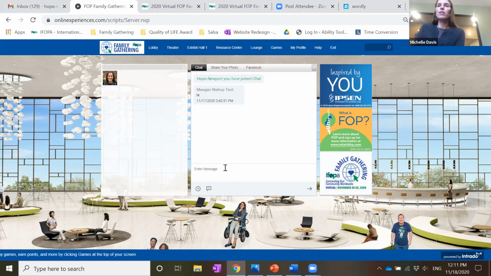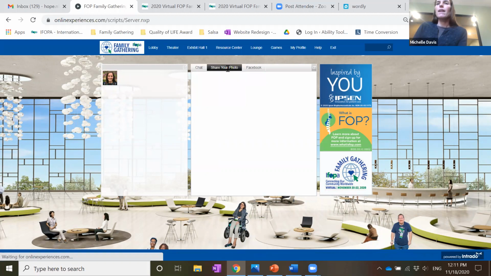You can participate in the community chat here, and this chat will be translated. So if you speak English, you'll be able to understand other English speakers. But if you speak Spanish, you will type in Spanish, and there will be a translated text for the English underneath your response for other English speaking attendees to be able to read. Or if someone spoke Spanish and you wanted to read it, their Spanish would come in on this top level, and then there would be a translated English version of their comment underneath it. So that's a really great function so that we're all able to connect and communicate regardless of what language we speak.